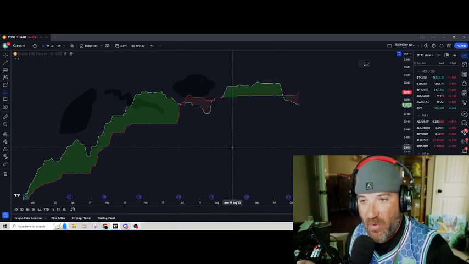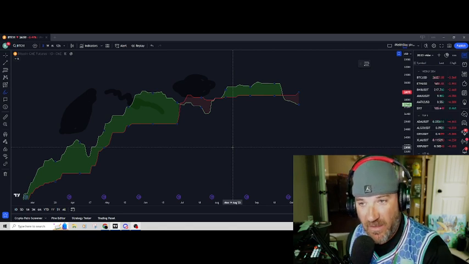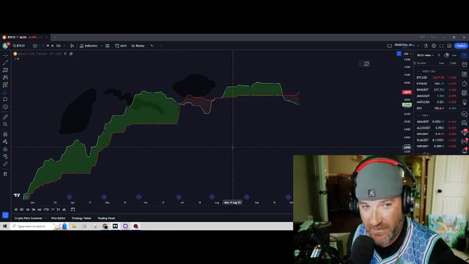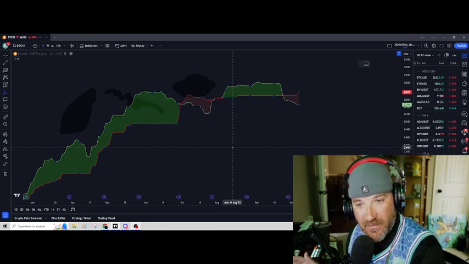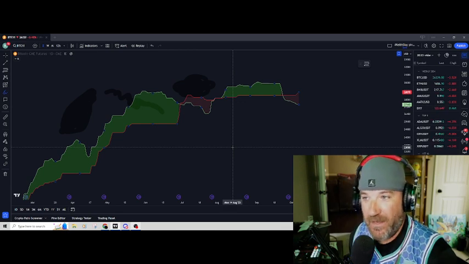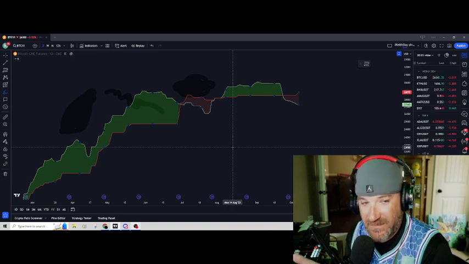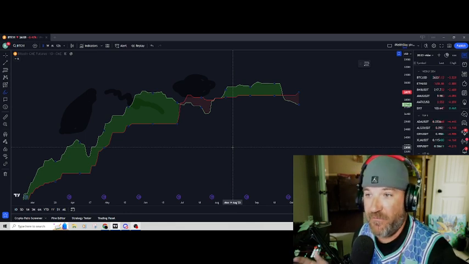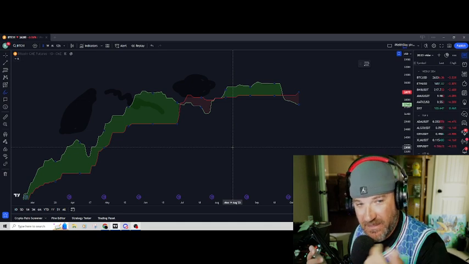So what you'll notice here is the cloud popped up. This is nothing more than the spaces in between the baseline and the conversion line. However, it's moved forward 25 spaces. All I've done is take the baseline and conversion line spaces and move them forward. It's not perfect. The point is, it creates a cloud of resistance or support in either direction and helps us get a better idea what's going on. If you wonder how the cloud forms, that's it. It's the gaps between the baseline and the conversion line.